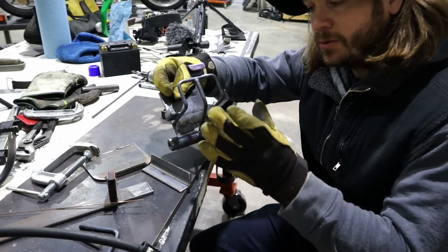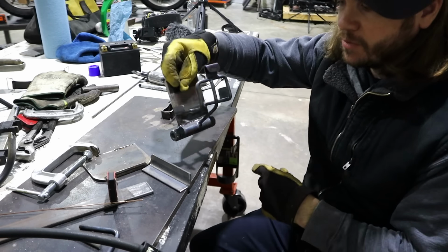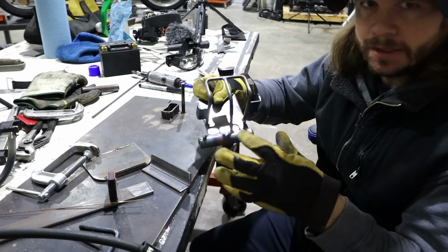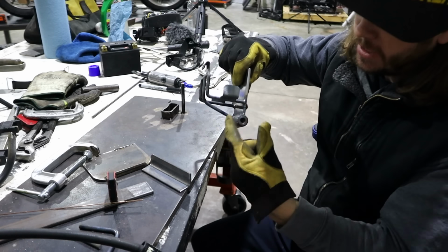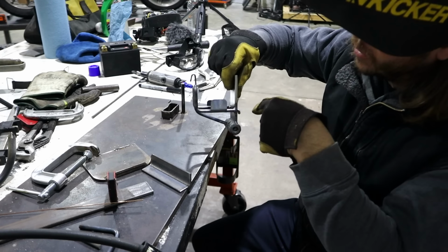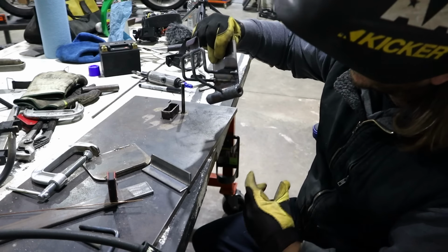All right, assuming I don't add anything else to this as far as something to keep it from clocking in the bike, this thing's done. So I just added that centerpiece right there. Added that centerpiece, and that is just acting as a little bit extra support since this is just welded at two points right here. Even though the battery's light and it has a strap holding it over here, this is just gonna add a little bit more rigidity to keep it from vibrating apart.